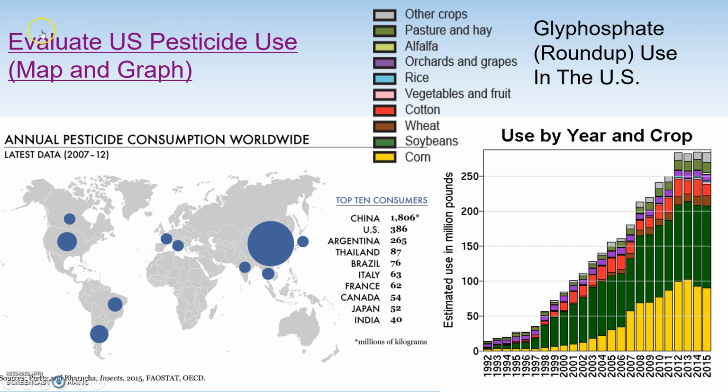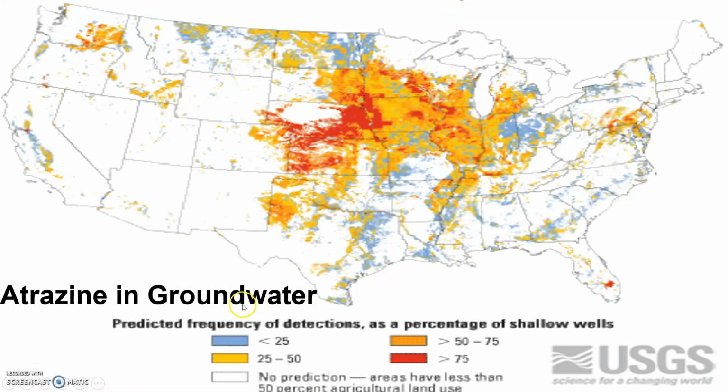So again, this website is very useful in looking at numerous types of pesticides and herbicides and interpreting the usage of those pesticides and herbicides over time since the 1990s up through 2015. And the data is based on the U.S. Geological Survey's research that they've done as well. So please feel free to use this website to look into information further.